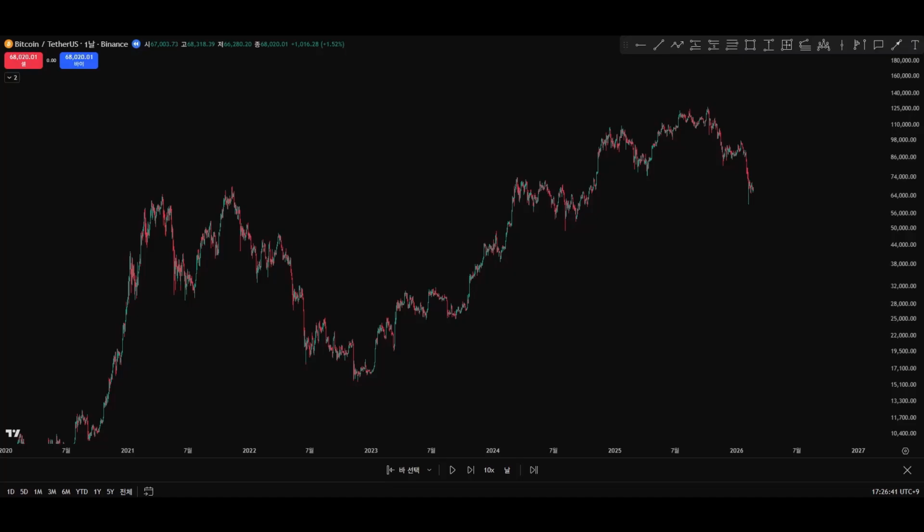Right now, in this market, countless retail traders are turning themselves into liquidity for smart money, and most of them don't even realize it. If you don't understand this concept, you may stay trapped forever as liquidity for the big players. I was the same way, but eventually I realized something important. Trading is a zero-sum game, and if I want to survive in this market, I need to place my orders where smart money is placing theirs, and that place is usually exactly where your stop loss gets triggered.